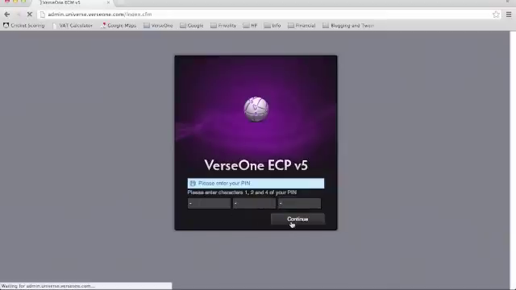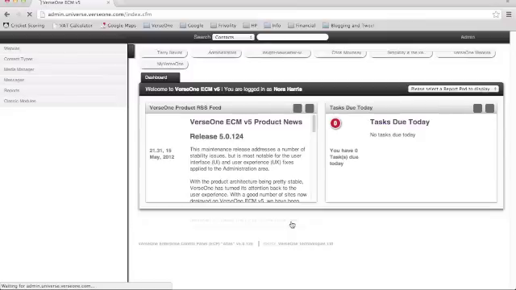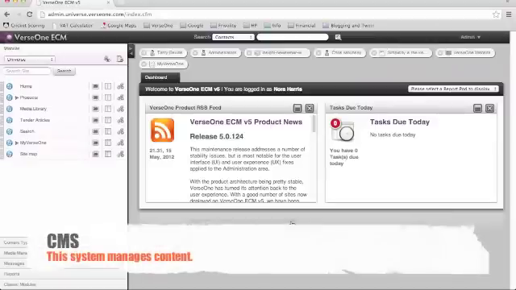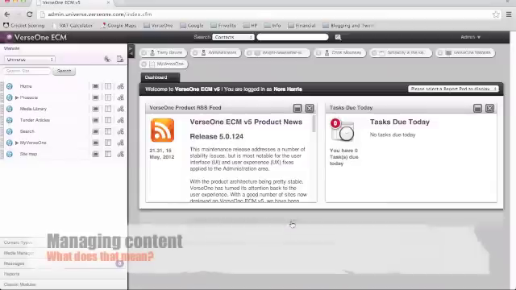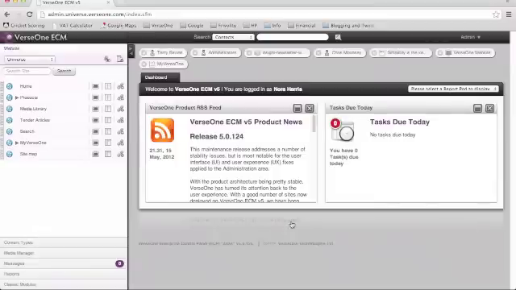So this is version 5 of Version 1 CMS. CMS obviously stands for Content Management System, and that's what this system is really doing. It is managing content. It's not so much a website builder or an internet builder, although of course it's used for that. But it is a system for holding your content and manipulating your content, and that's essentially the two concepts of the system. There's storage and there's behavior.